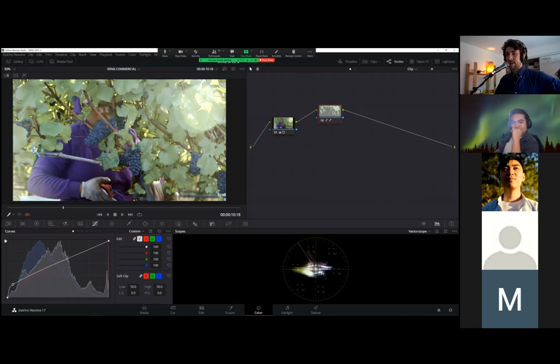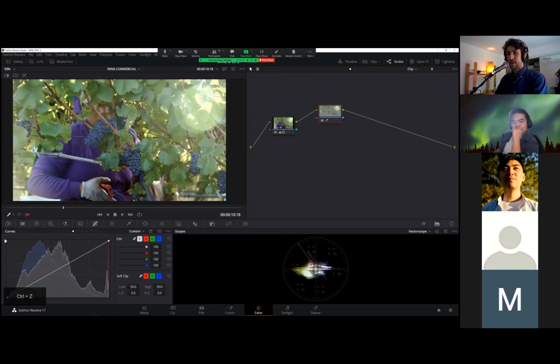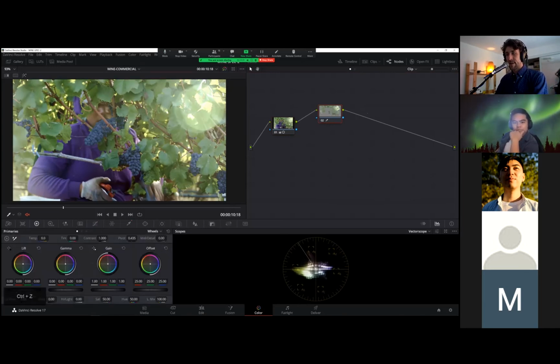Now look at this. This is crazy. Just the leaves. I don't want to do anything drastic. I do want to saturate them more. Probably not like that, but you know. And then I can also warm the leaves up or cool them down. So you start to get into pretty complex territory when you start messing with selection areas like this, right?